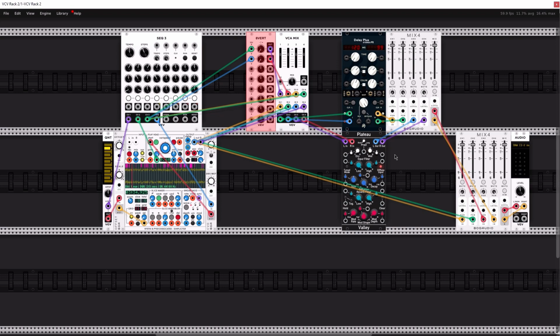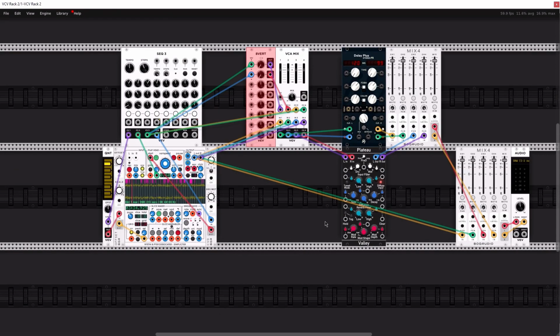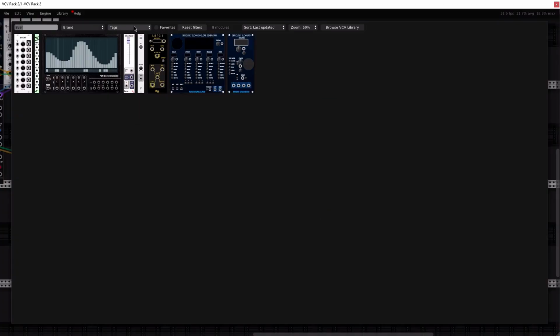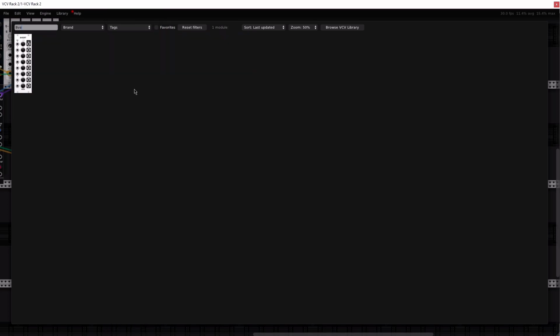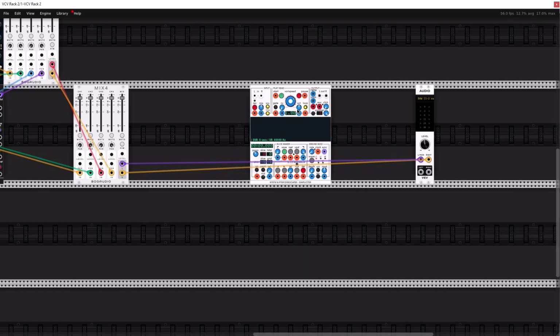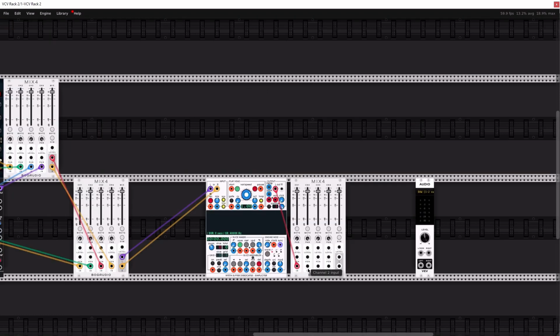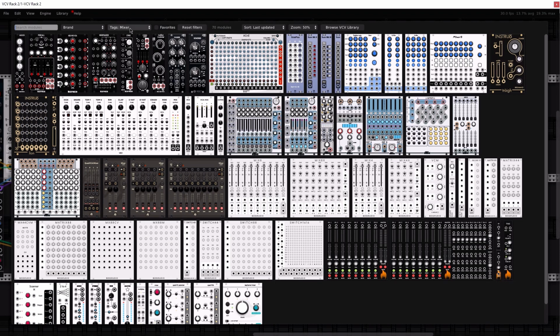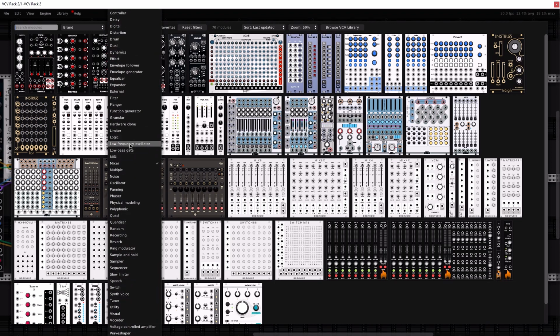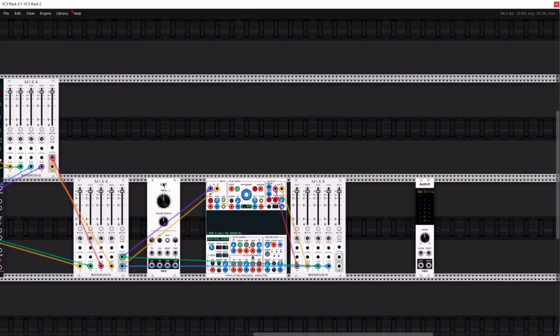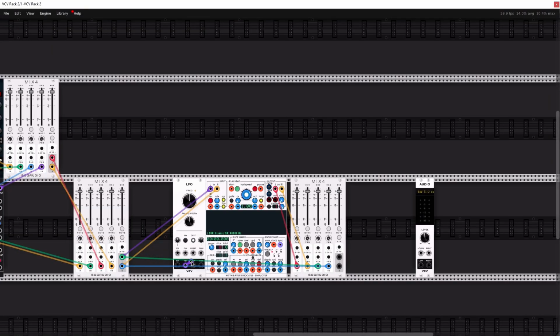So, the last thing we need to replicate is the Morphagene. So to replicate the Morphagene, we're actually going to use a Simplicity again. Works perfectly. Come on. There. And then we need a trigger. Something like that.